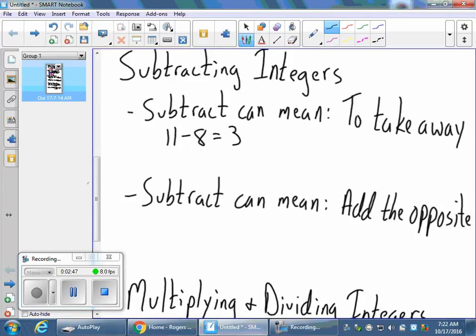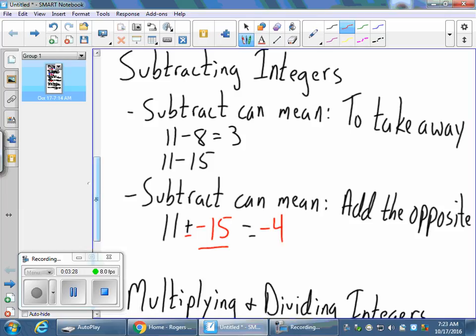That's always been okay. The issue comes up when we have 11 minus 15 and we try to take away more than what we actually have to take away. Then I want you to think of it as 11 plus negative 15. Add the opposite. Change the subtraction sign to a plus sign, and then change 15 to its opposite. So 11 plus negative 15. Now this is just an addition problem. We have more negatives than positives. So our sign's going to be negative in our answer, and then 15 minus 11 is 4. So there's two ways that we can look at subtraction.